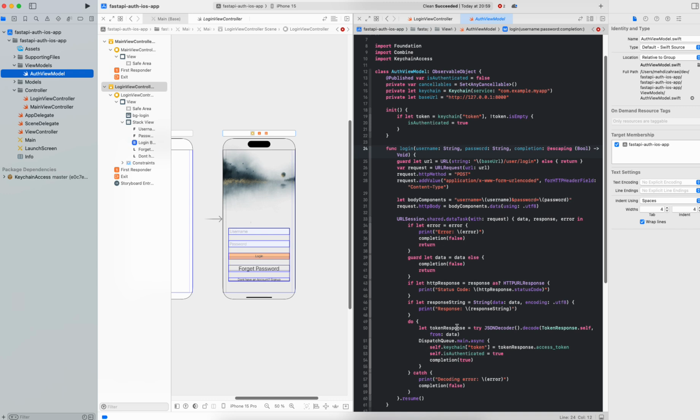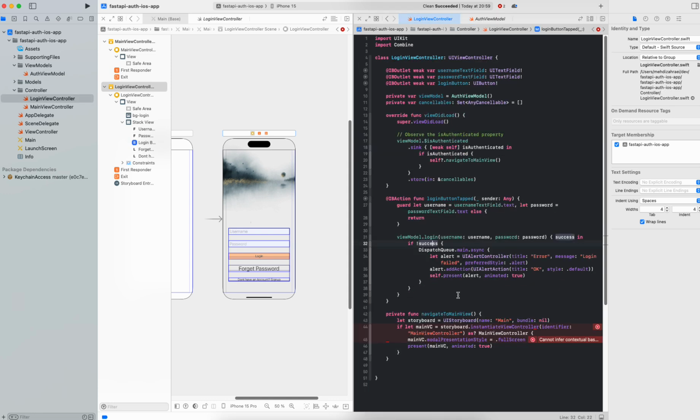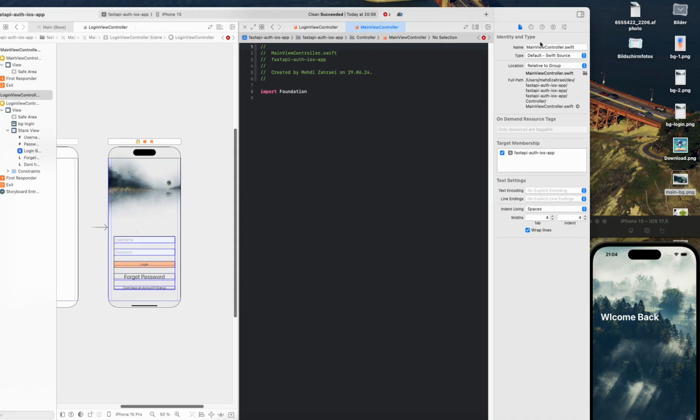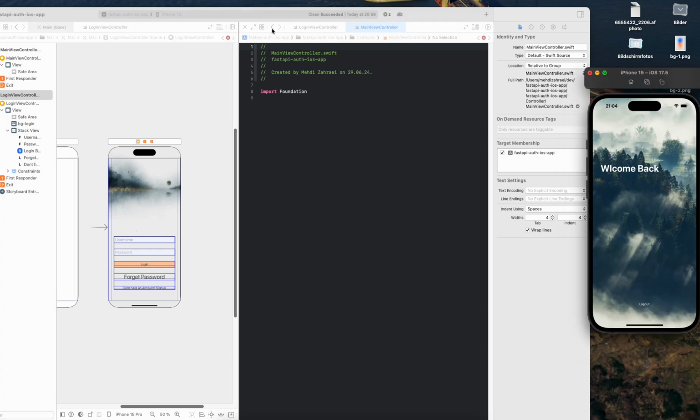If everything was okay, return the token, and all that we need to do is say, hey, login was successful, and present animated, and after login was correct, then navigate to main view. The main view is here, as we have said, that should be the main view.